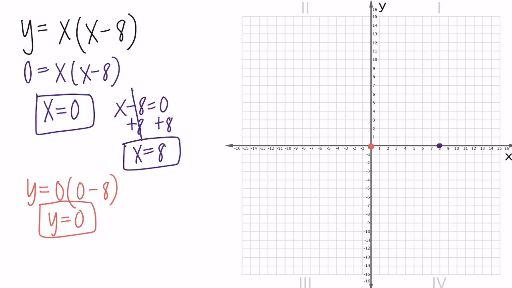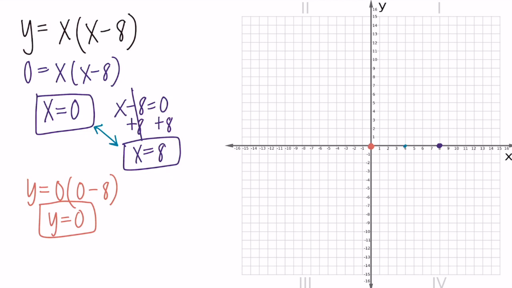Now we're going to find our vertex, which, remember, is going to be in the middle of your two x-intercepts. All right, so we have our x-intercepts at (0, negative 8) and (0, positive 8). If we look at that on the graph, we should notice that in between there is 4. But again, you could add them up and find the average, and we would still get 4. And then it's not going to just be in between those two points. That's just the x value.